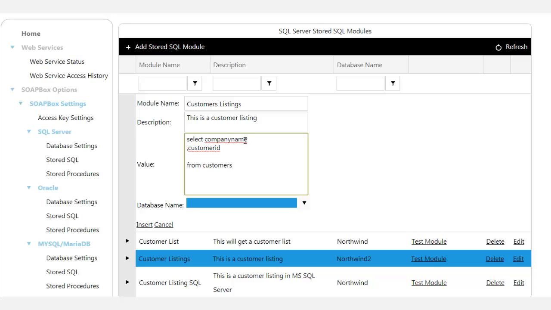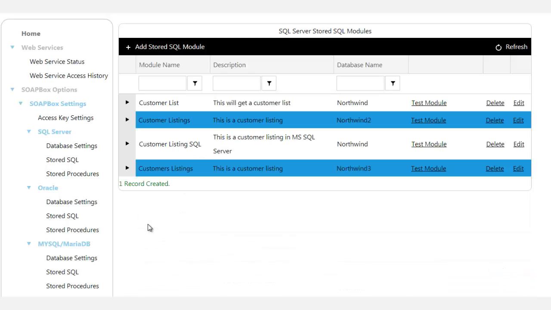So in this case, the web service is going to return two sets of data, a company name and a customer ID. And I'm going to actually map it to a particular database connection, and then that's it. So once I hit the insert button, that is an actual web service waiting to be used.